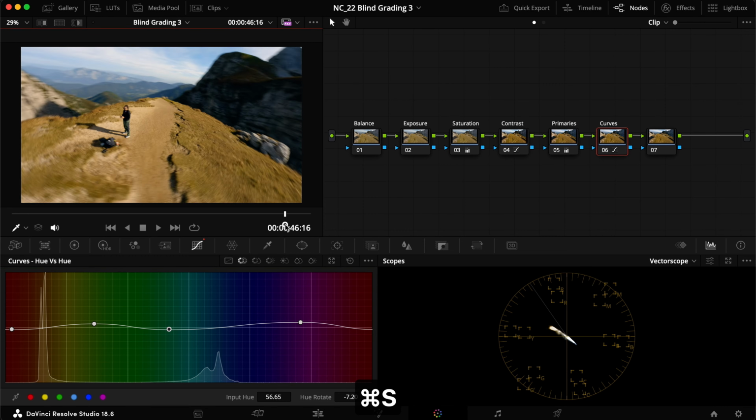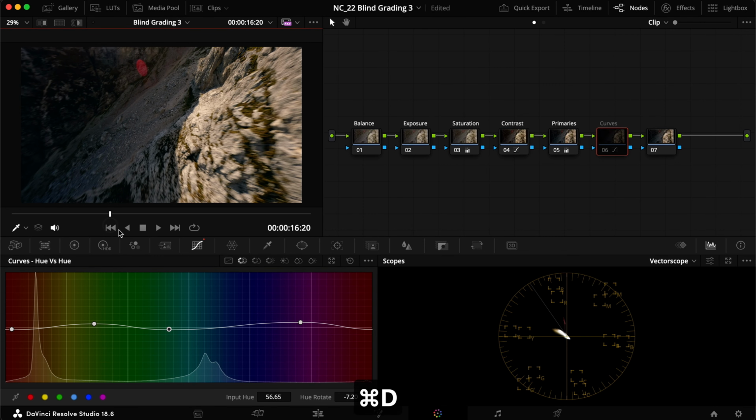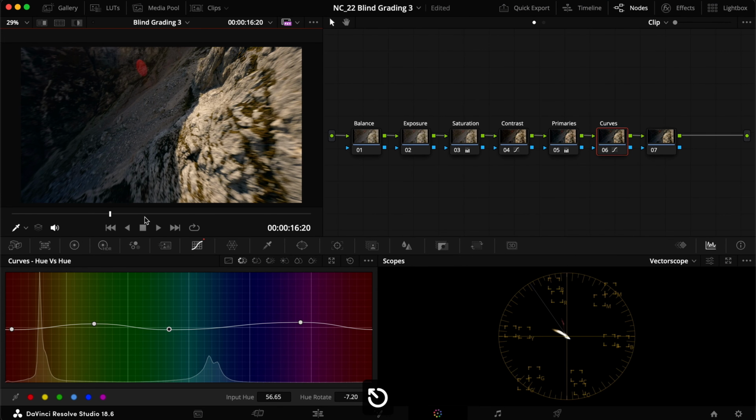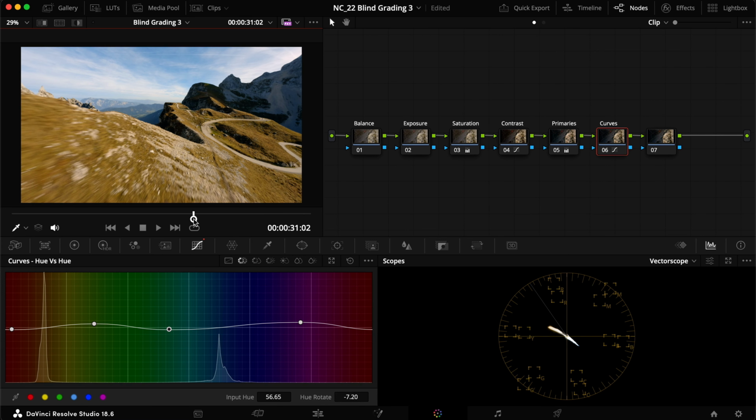Now we have this nice teal color, and we should see it also in the shadows down here. With these two, we get a lot more of a teal look, which I think looks cool, and it's a nice balance for the shadows, because in real life, when you're seeing the shadows, they will look cooler as well. So going back to our hero frame here, I think that might be what we're doing for this.